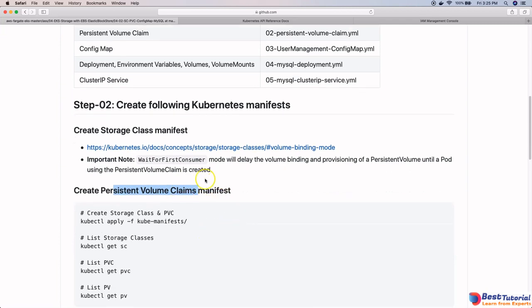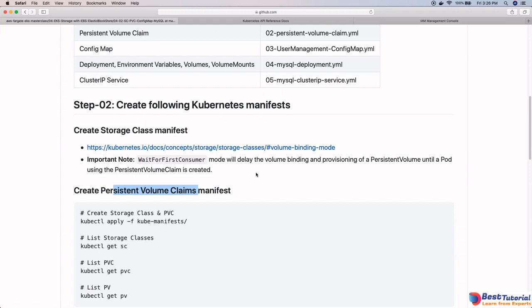So it is going to provision your volume there, but in which availability zone we really don't know. It is dynamic, right? It can be in availability zone 1, like US East 1A, or US East 1B, we really don't know. And whenever you later create the pod, if your volume is mounted in US East 1A and your pod got scheduled in US East 1B, then you have an issue, right?